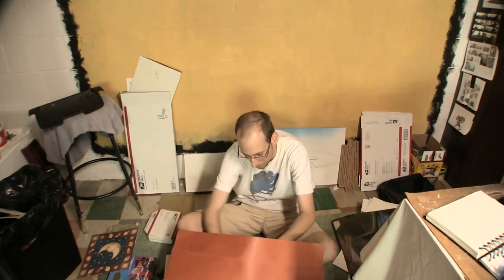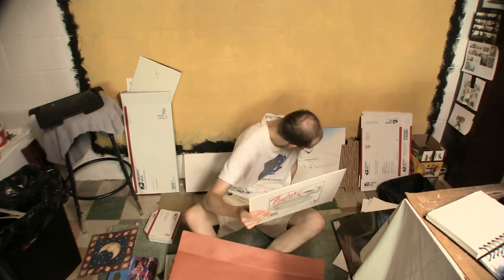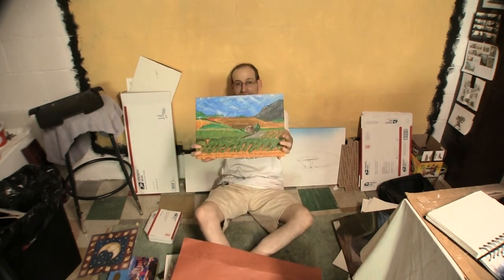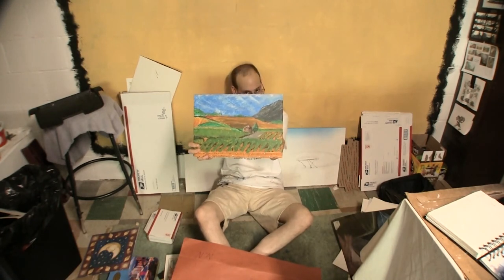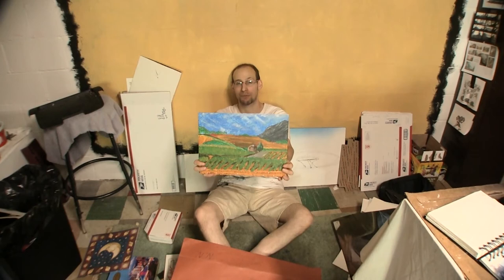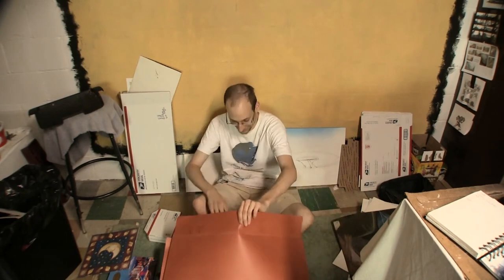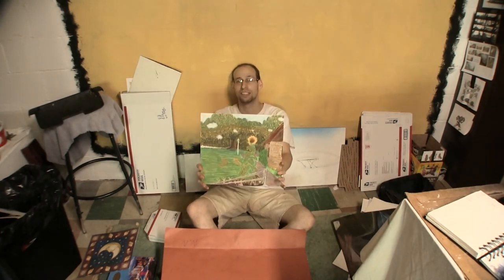There's a lot more older things in here. Here's a good one to show off. So this is not dated whatsoever, so I have no idea when I did it, but I had to have been in high school if it was here. So yeah, old landscape. I did stuff like this, and I think this is the kind of piece that's really good to show the progression — I used to do stuff like this, and I was like, yeah, look how good this is. And it's not. But if you keep at it, we'll figure stuff out. There's more felt board chalk pastel stuff.